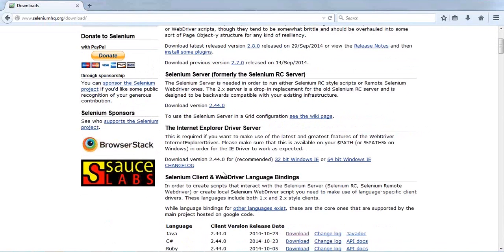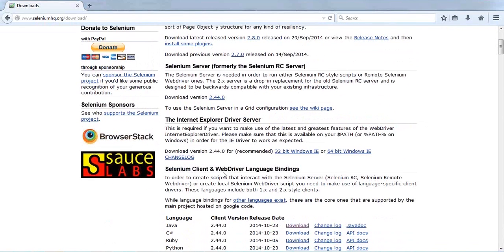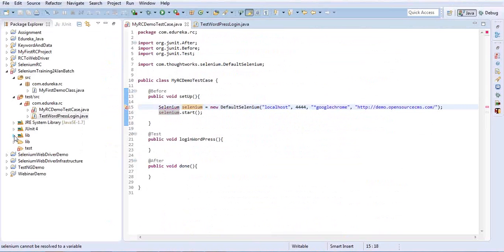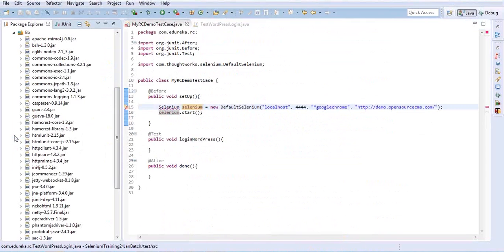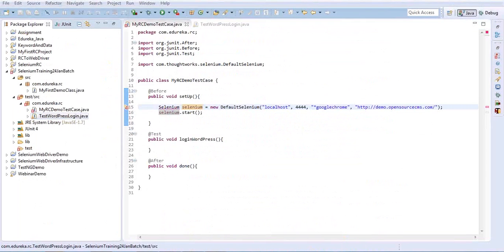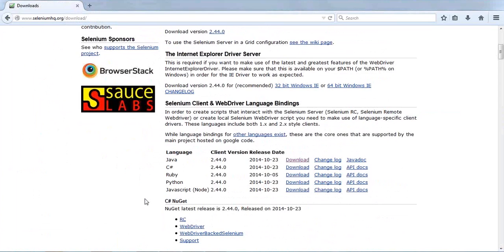So the library which I have integrated is supporting Selenium RC also. Even on the official website you won't get anything specifically for RC. For RC you will always get a server, not an API, because the RC API is already there in the WebDriver code.